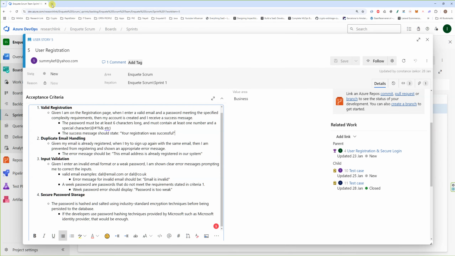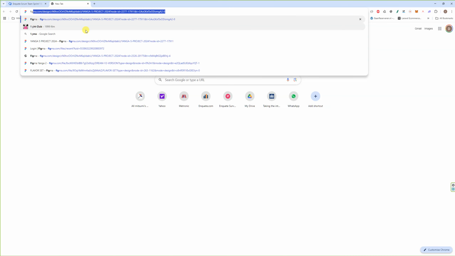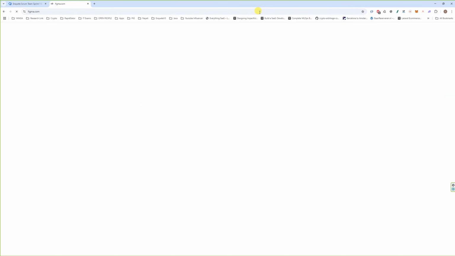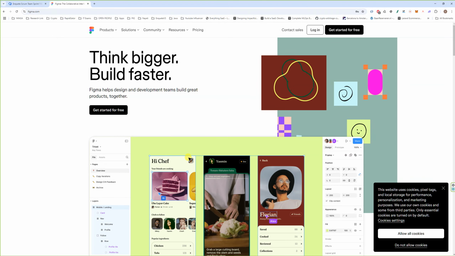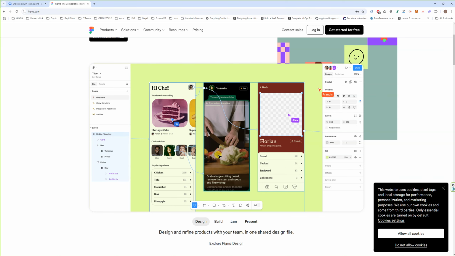I don't want to show you guys anything from my work because that's private for my company, before they sue me. But this is Figma. What you can do with Figma is build out your application and set it up in such a way that it works. It's just like an animation where you click through and you see the behavior. And prototyping helps you understand what the requirements really are.